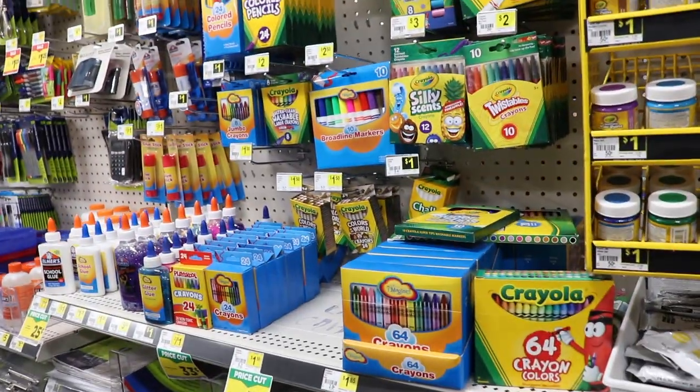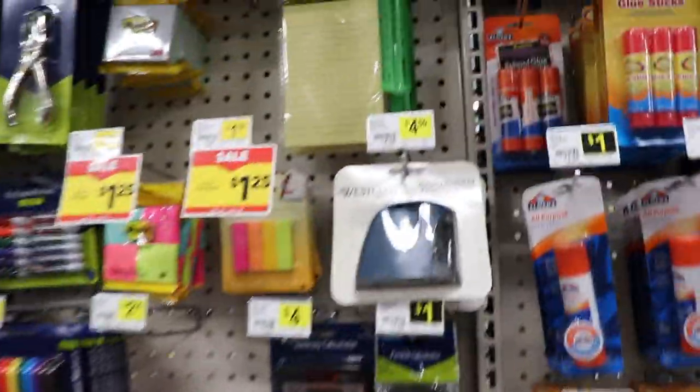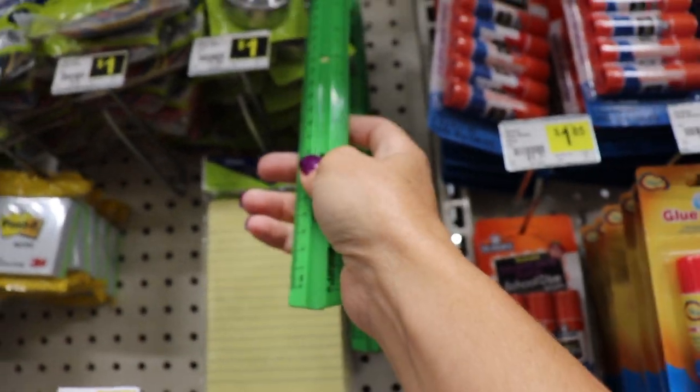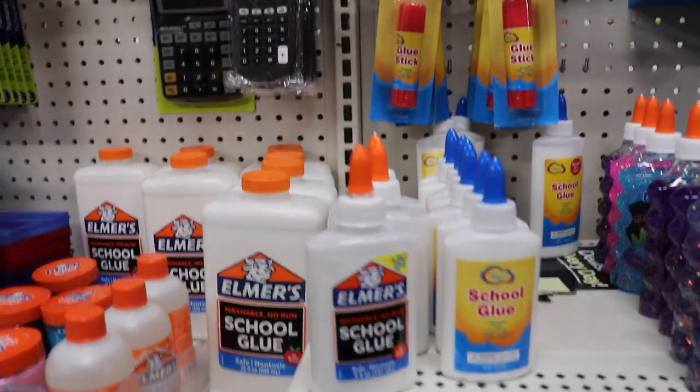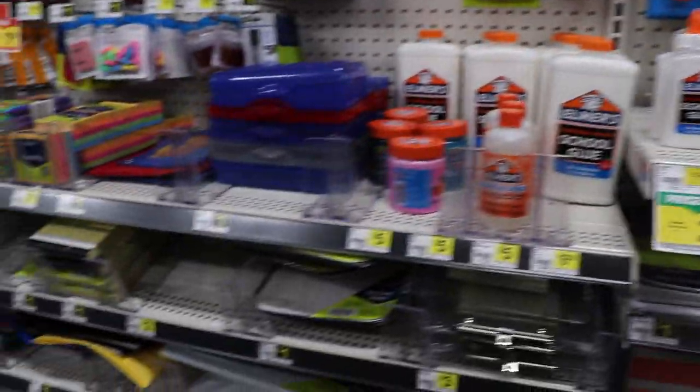So I decided on the way home, since we didn't go get cleats today, we were going to do a quick stop and grab some school supplies that I need for the homeschool cart. We are just running low on some things, so I keep it simple, you guys, and I keep it inexpensive. So we were literally at this store for 5 minutes tops.